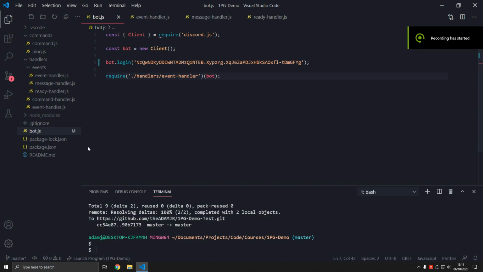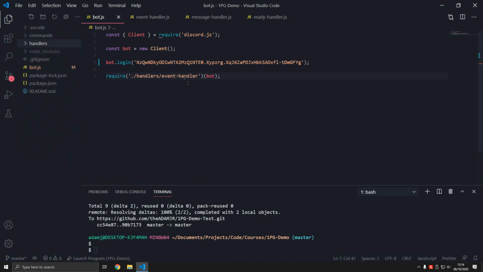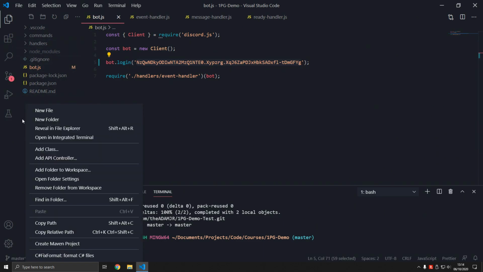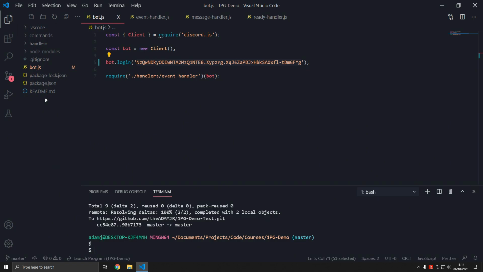Let's quickly do something here. We have our token which is exposed, and we want to use a separate file to store this in. Why would we want that? Because it's more secure and a lot better than plainly storing it here for everyone to see. Now there are two ways to do this. That is, use a .env file, which is a hidden environment file that uses environment variables, or we can just use a config.json, so I'm going to make that.